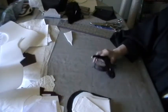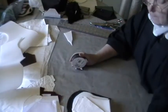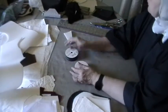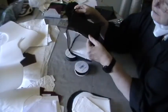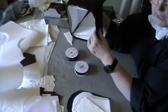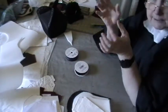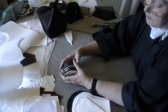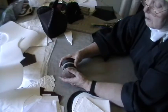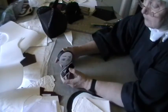You'll also need, and again, these are optional, the cord is optional and the ribbon is optional. This is grosgrain, which works. This is velvet, which is better. It's good to put it all around the inside. This isn't lined yet. The inside of the Biretta, hand sew it along the edge on the inside. It works kind of as a sweatband, or it also makes it comfortable and stay in place and fit better. And that can always be removed and replaced if it gets too dirty without having to take apart your whole Biretta and do the whole thing over. So it's optional, but it's a good idea. The velvet grabs better than the grosgrain, but either one will work.